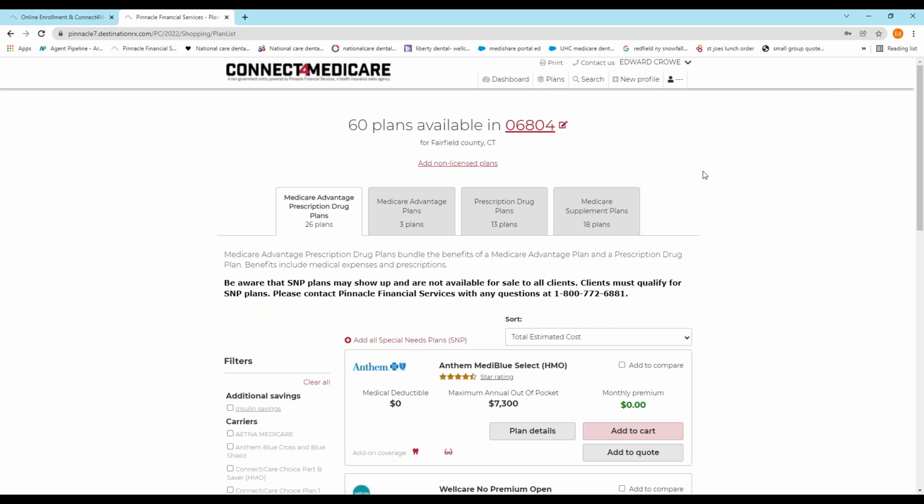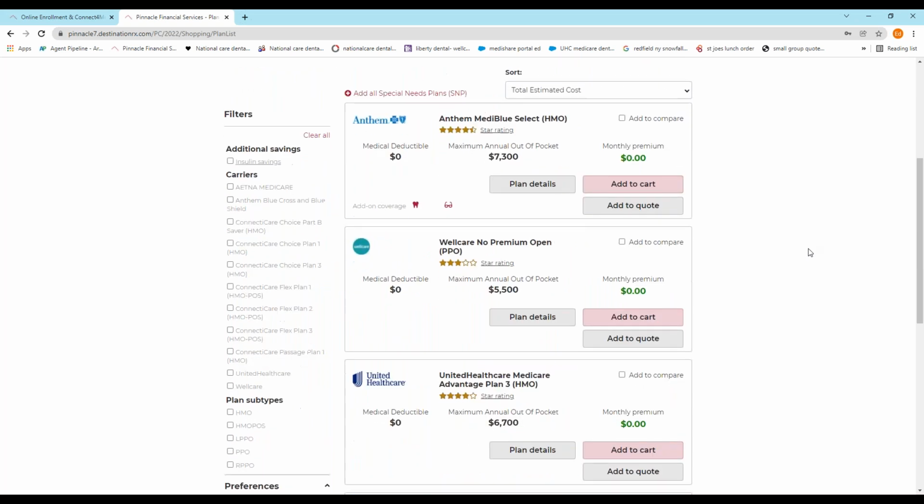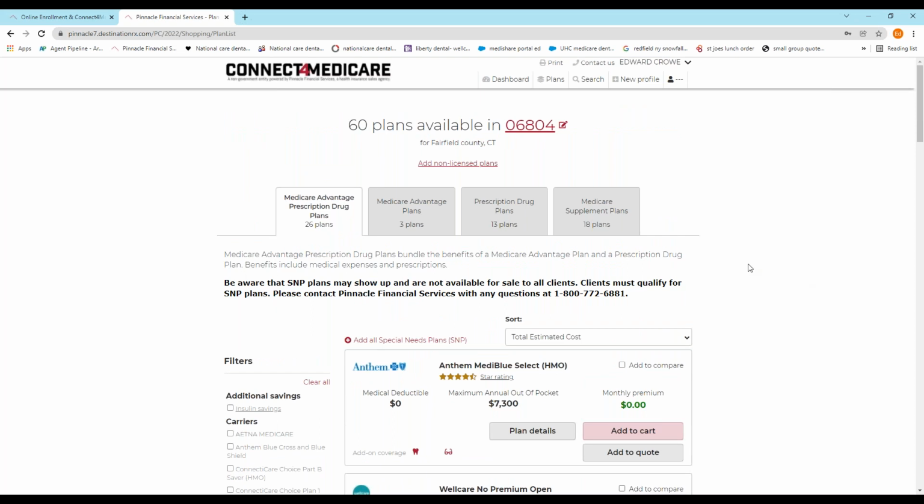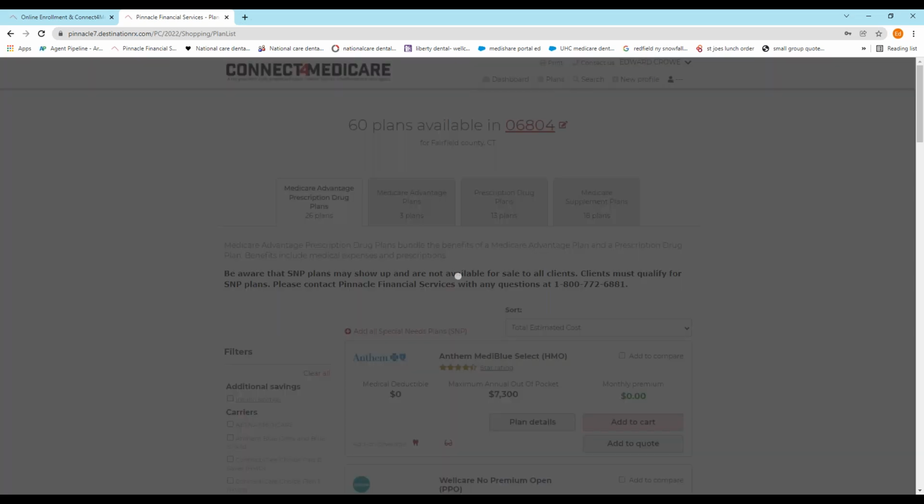And as you can see, I'll go through. First thing to notice is Connecture is going to show you the plans that you're contracted and certified to sell. It's an enrollment link, so it can't have you enrolling people in plans you're not contracted and certified to sell. So when you look at the tabs, here are the Advantage plans. If you want to see MA only, it's there. PDPs, Med Subs, it's going to only show you the things that you're ready to sell. If you want to see all plans, even the ones that you're not ready to sell, even plans that we, meaning Crow and Pinnacle, don't have, all you would do is click the Add Non-Licensed Plans button. And then it's going to literally show you everything.